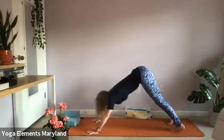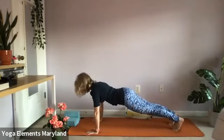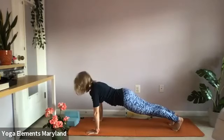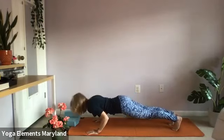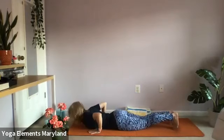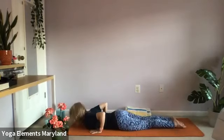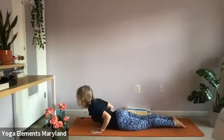On your next inhale, shift forward to plank and squeeze everything. Broaden through the shoulders. Try to make a line of energy from your heel up through the crown of your head. And then we exhale. Lower down to the ground in a line. You can come knees to the floor if that's easier. Tops of the feet press down. Firm up your thighs. Inhale, lift your heart.